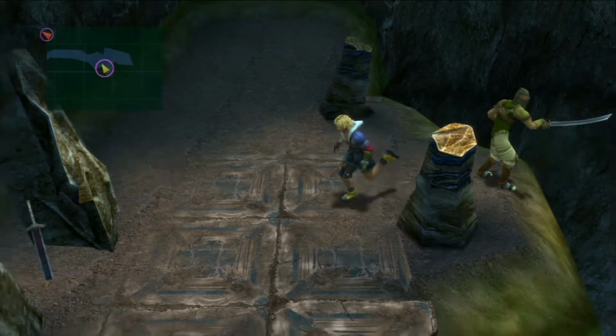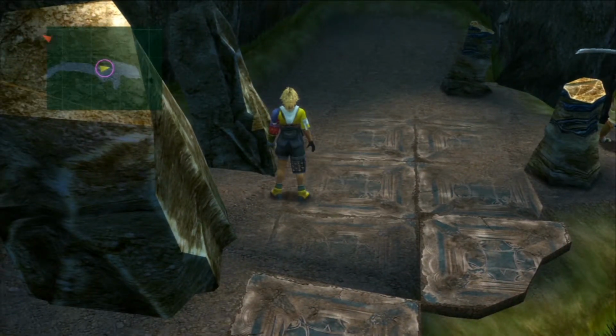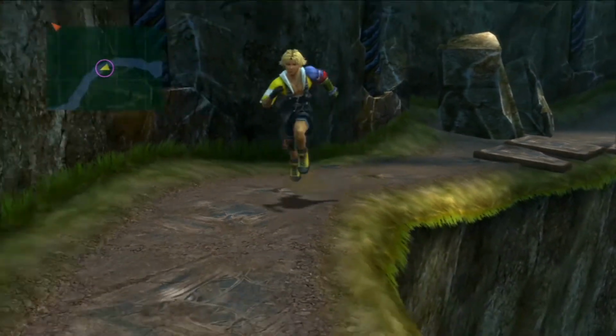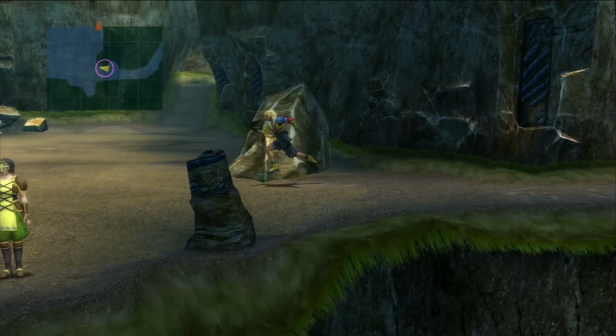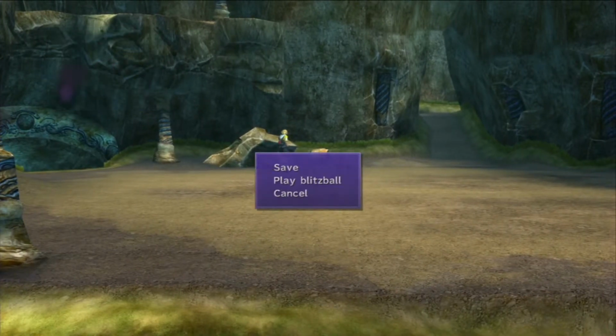Alright, so now that that's out of the way, what is this over here? Obtained a rusty sword, and it just disappears. That's step one in getting an orange celestial weapon. We'll have to do something else with it later. Nothing too major. All 3 fights that I've fought so far have been against an E-Podge and 2 of the things. Alright, so let's go ahead and save and call it an episode.